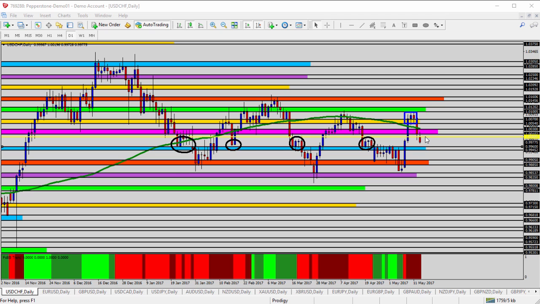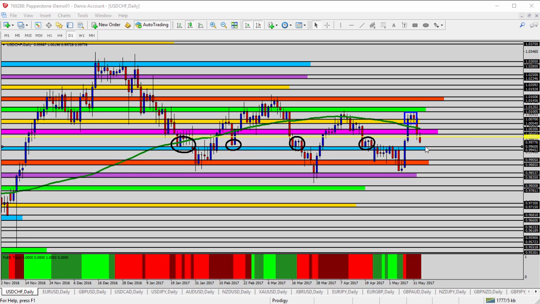We know that resistance is close to parity or maybe just a little bit above it into the pink shaded area. And by the way, the 100 period moving average is sitting up there at 1.0030 as well. So we've fallen underneath all of that and we're making our way back down to significant support into the mid to low 9900s. Take a look back in time.